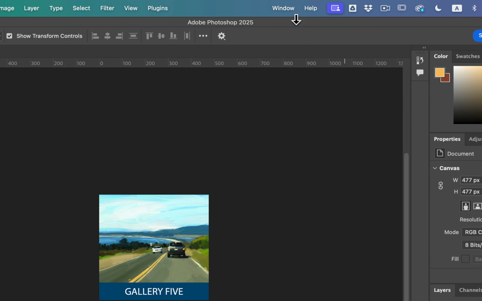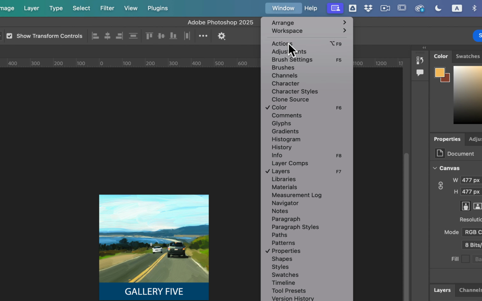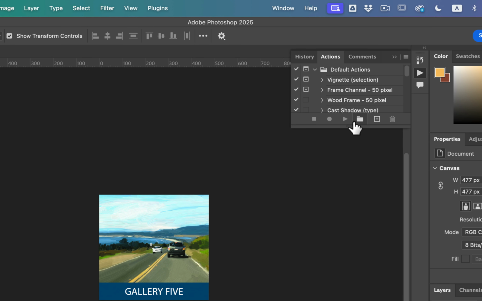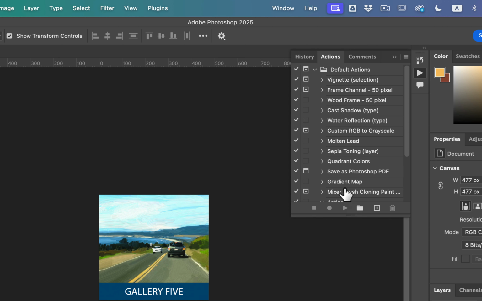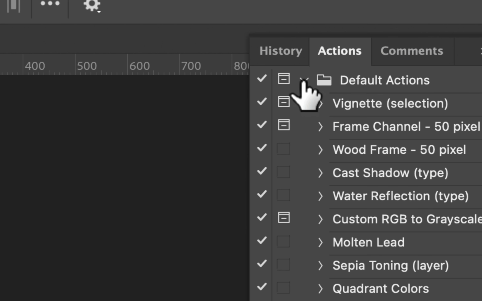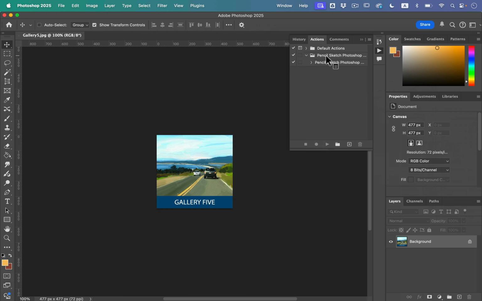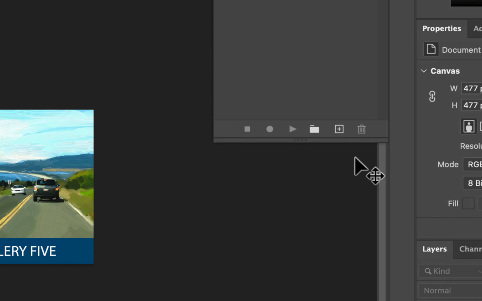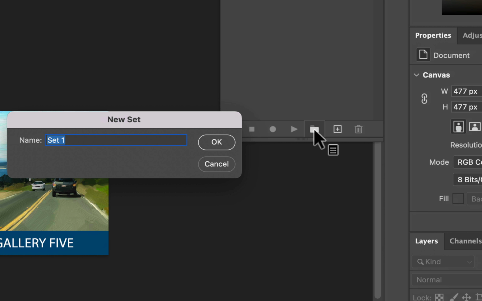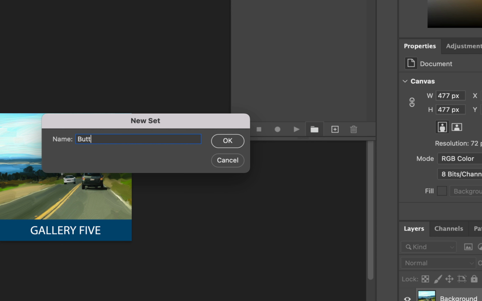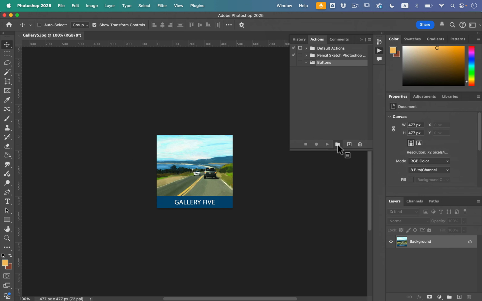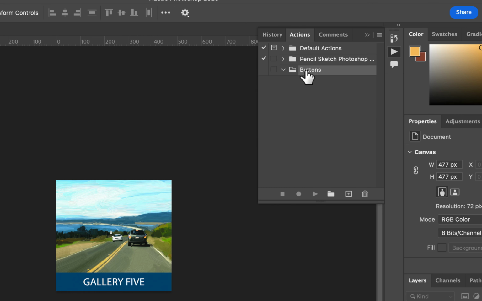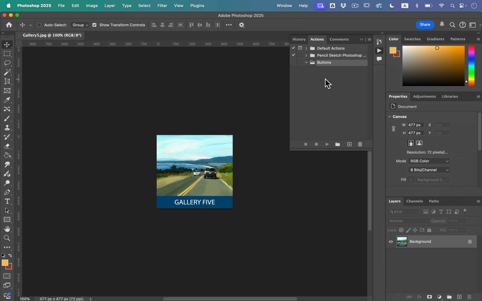In order to set one up, let's go up to our Window and locate our Actions folder. If you need, you can drag it down, and I'm going to close out the default actions. Your computer may have some other actions saved to it, and you can close those out as well. We're going to make one from scratch. The first thing we're going to do is to click on the little folder for this one, and let's call this the Buttons Set. This set will create and save all of our actions inside of this folder.